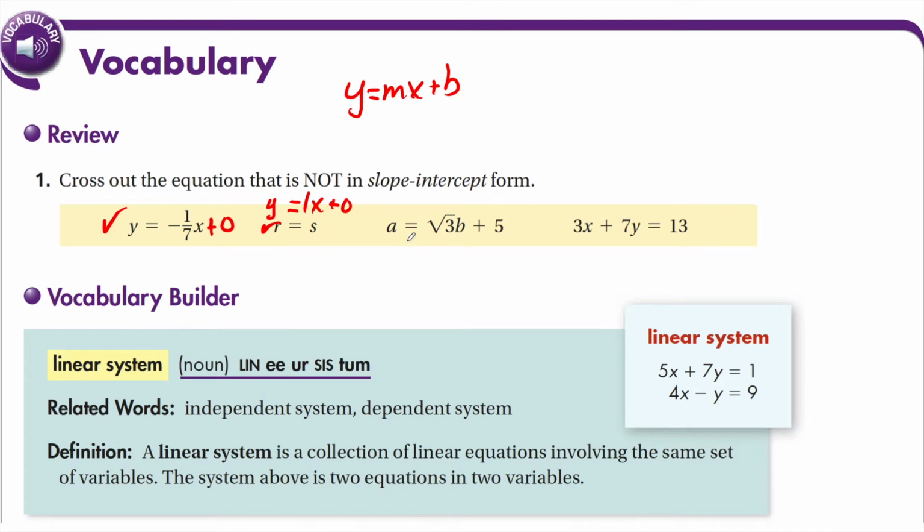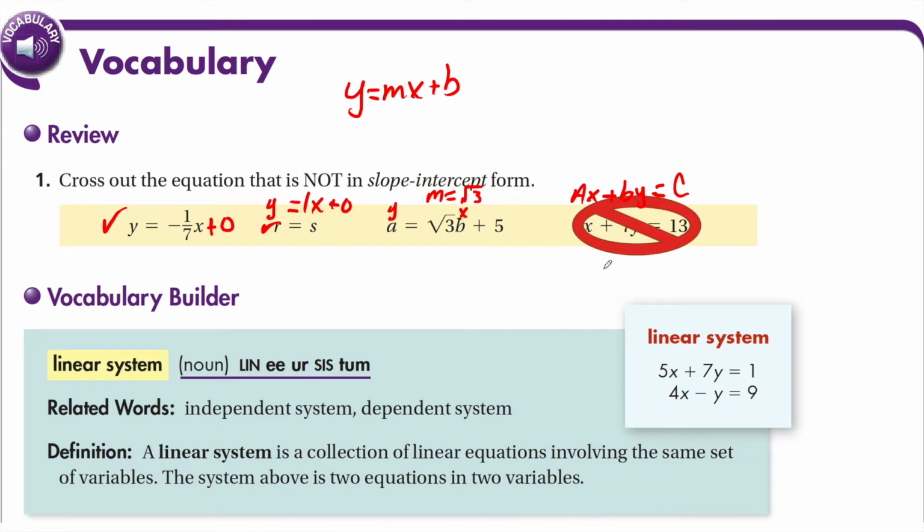This is okay. All right, a equals the square root of 3 times b plus 5. If we were to change the a to a y value and b to an x value, we're going to get y equals mx plus b, where the m is going to be the square root of 3. So again, that's slope-intercept form. However, the final version, we get ax plus by equals c, which is standard form, and therefore the final equation that we have is actually not slope-intercept form.